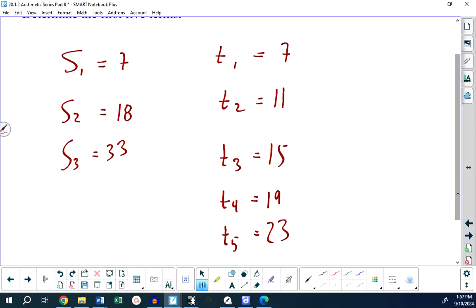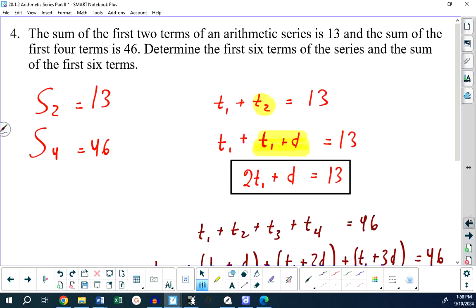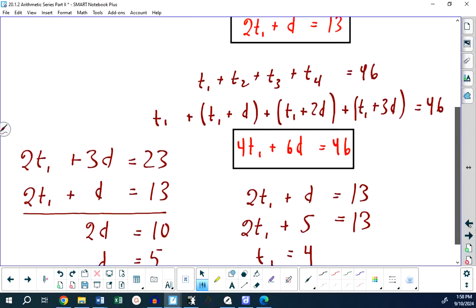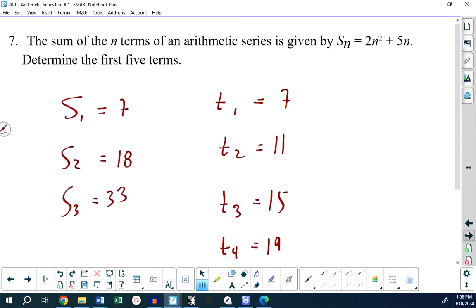And sometimes we have these exam questions, that's what we're talking about here. Sometimes we have these exam questions which are brutal in their complexity, like this one. I mean, this was brutal. I don't care how you find a strategy. That's a good exam question, but it's mountainous in terms of the work. And then sometimes you have questions which are just as difficult, but have an elegant solution. That you can just look at it and go, wait a minute, if I find S1, that's the first term. If I find S2, that's T1 plus T2, and I can figure it out from there.